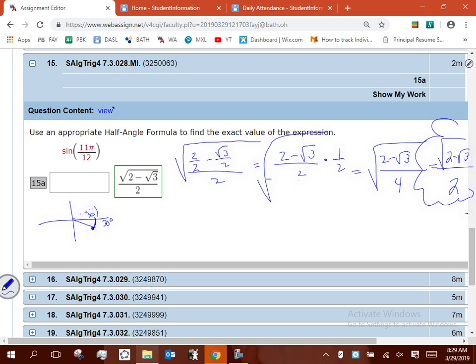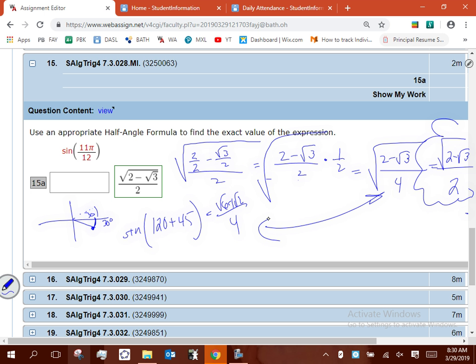Now, we also found that, I think, sine of 11 pi over 12, 165 degrees, I think that is also radical 6 plus radical 2 all over 4. Okay? So there is an alternative version of that number using the sum and difference formulas. Because to get 165, could you take maybe 120 plus 45? Does that make sense? And that will give me the same thing. Like I said, it'll give you radical 6 plus radical 2 over 4, something like that. But those two numbers should be identical. Does that kind of help?